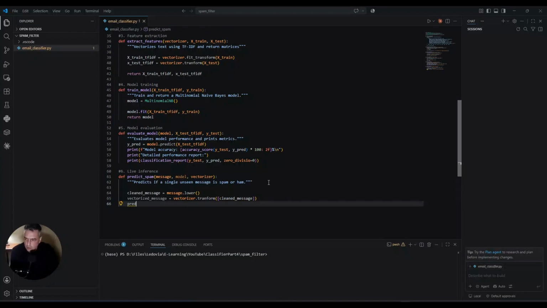Prediction equals model dot predict, vectorized message. And then return prediction.